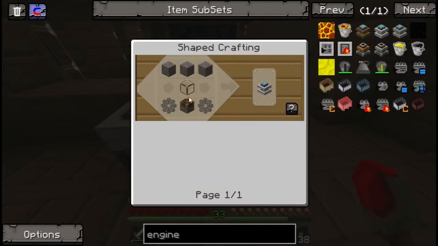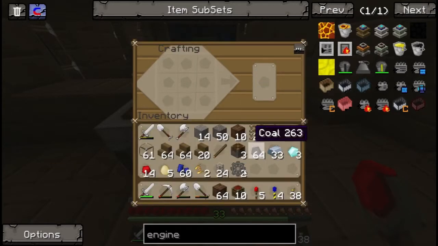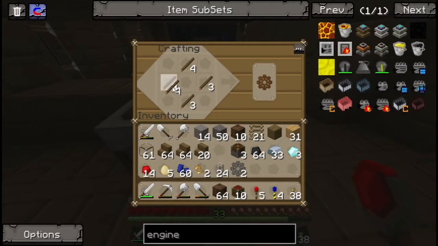Now, we've got... How many gears did we make? 2. We need 2, 4, 6. We need a bunch more. So, that's 1. That's 2. That's 3. That's 4. Okay. 1, 2, 3, 4. There we go. 4 wooden gears, stone gears, cobblestone, and so on.